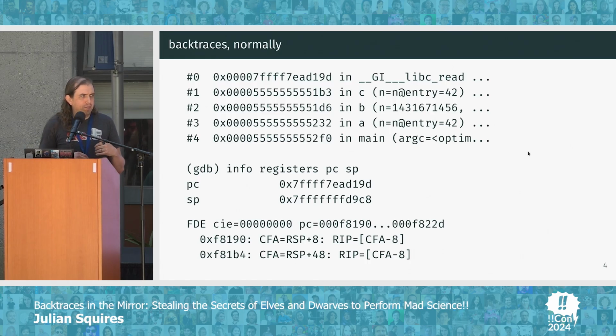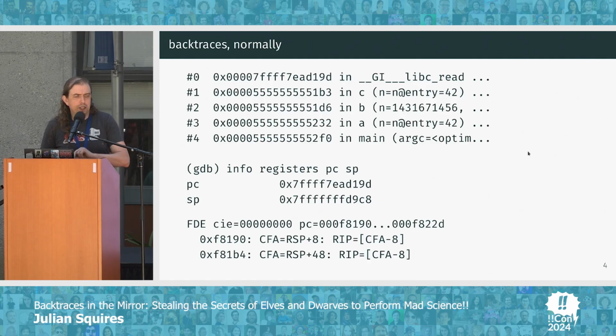So, well, it turns out there's actually a lot of controversy around unwind mechanisms still to this day, which is probably its own excellent !!Con talk. But I'm only going to talk about DWARF, which is kind of a fairly ubiquitous debugging format and unwind information. What DWARF gives us is these call frame information records, or CFI. And though compactly encoded, what this effectively allows us to do is look up a program counter and get some expressions for computing old register values from the ones that we have. And kind of the most important one being what DWARF calls the canonical frame address, or CFA.